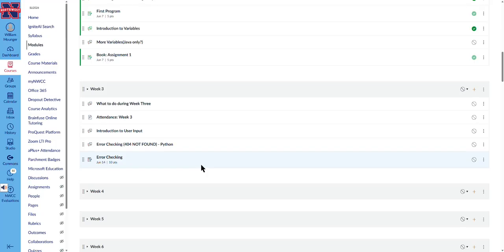The more you mess up, the easier that's going to be. And everyone is going to mess up. That's just the nature of programming. Better to do that early than to wait until way later. So this is what we're going to be going over this week: user input, and then how to fix your inevitable errors.